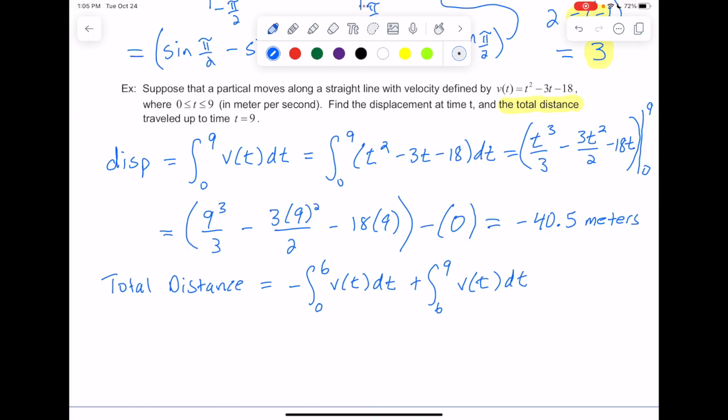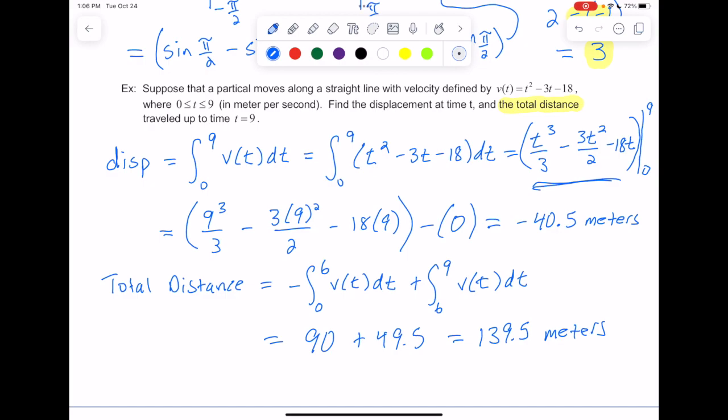So you have to break this into two separate pieces to get total distance. Wherever velocity is negative, you're going to have to change the sign of the definite integral over that region. Wherever velocity is positive, you're already going to get positive distance, so you can just leave that alone. I'm just going to go ahead and throw out the answers for you here. You end up getting 90 for this first portion, and then 49.5 for the second portion. So all we're going to do is take that antiderivative and plug in these new limits of integration. This is how that works out, which ends up being 139.5, and that would be meters.